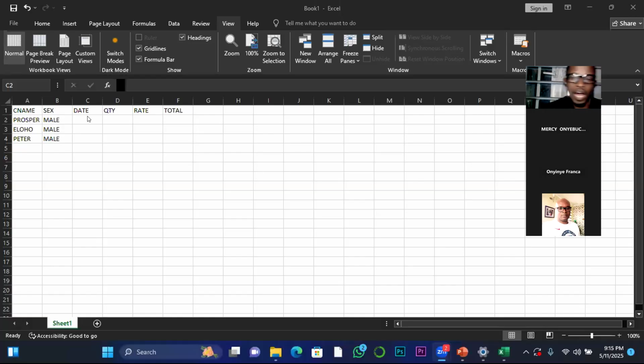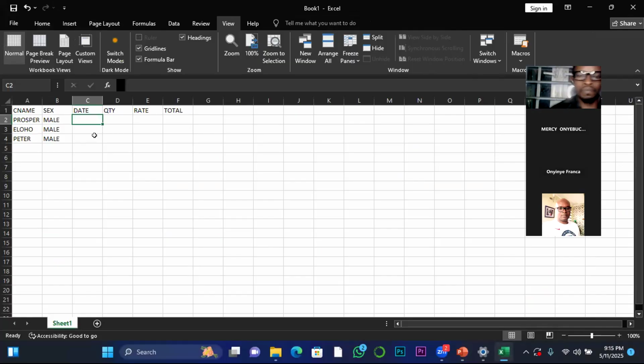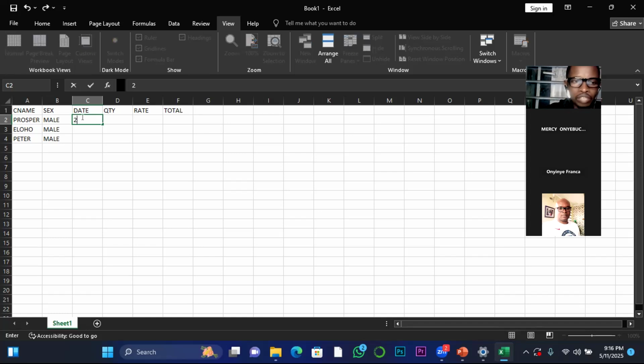All right, so I'm indirectly using this to explain the aspects of data collection that I mentioned in my slide. You can see it now. I think there's a place where I said data collection. Data collection, that's number 5. So I'm just using this simple example to actually explain that. So date is a reserved word in your computer, which means that it's already programmed in your system memory. So in the case of date, I can just assume this date, 2025.